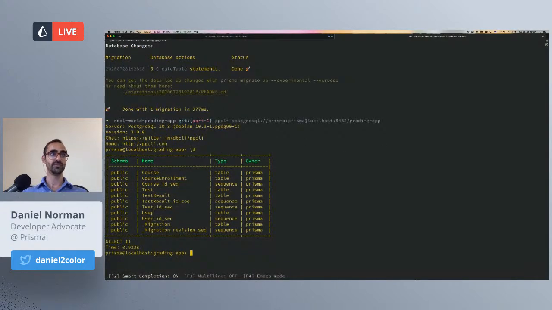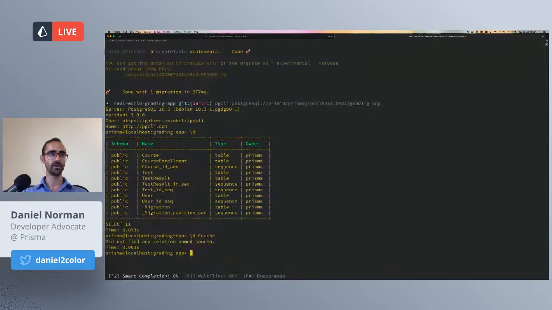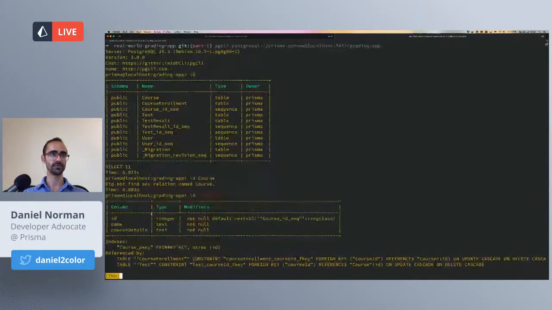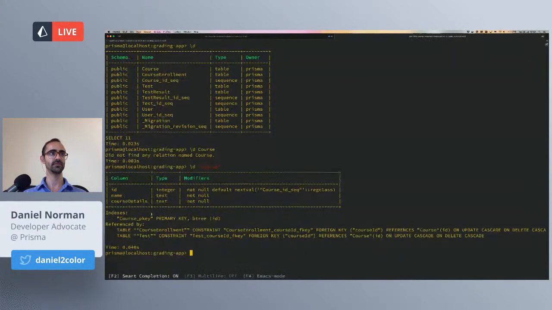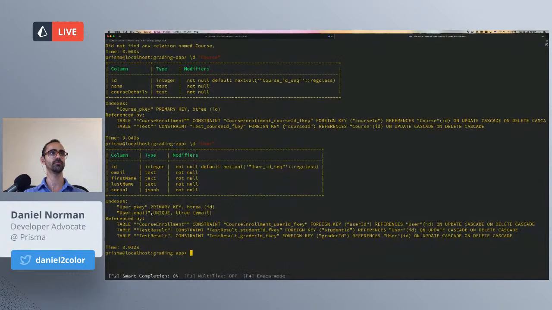We have all of these different tables. We can actually look at one of them. It needs the quotes, and so we have this course details. Let's look at the user table. And what we can see here is these are all the relations that we defined.